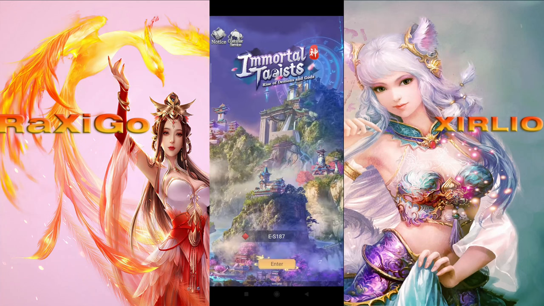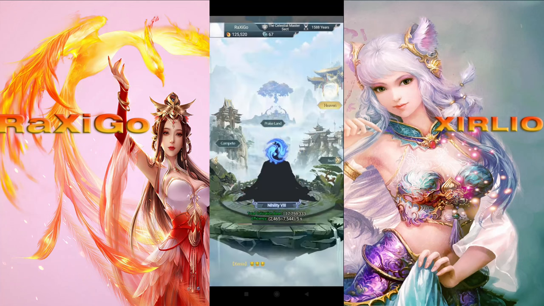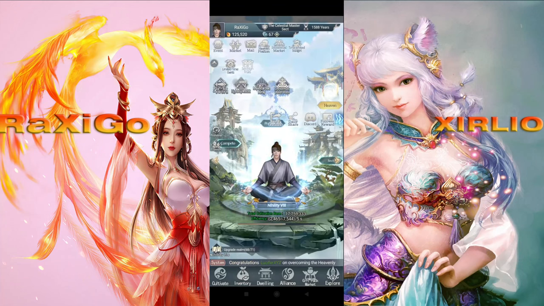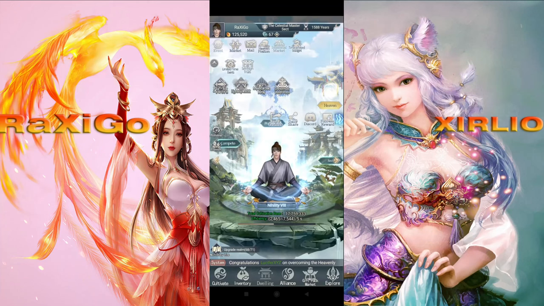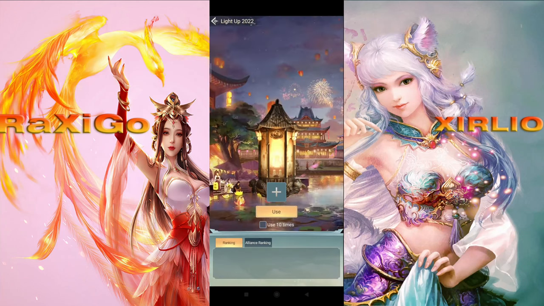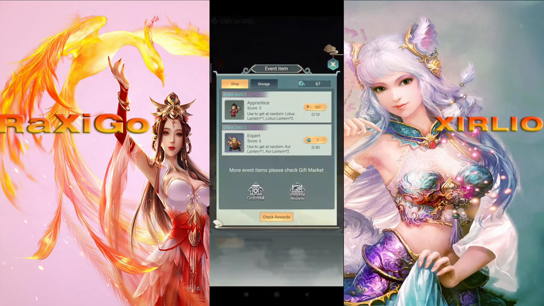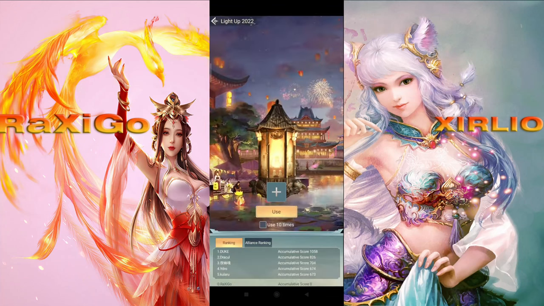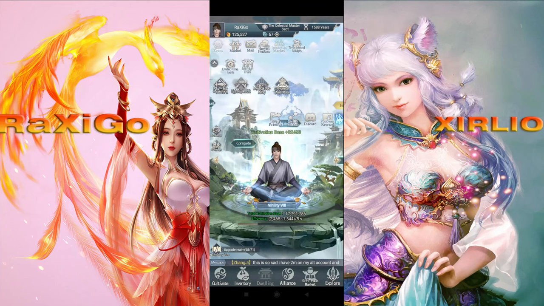You will see some events. Just do everything those events tell you. That's the point I'm trying to make. Like, you got limited time events, right? That's gonna unlock a little bit later, I believe, for everybody. This is a New Year event, by the way. What is this? Oh, I don't have these. Okay. Yeah, that's a lot of money wasting. I'm not gonna do that.